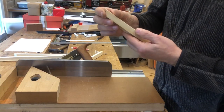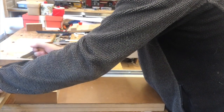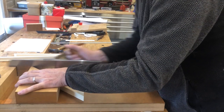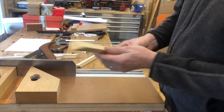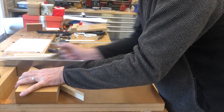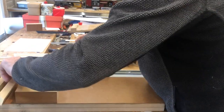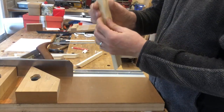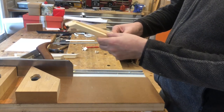And that's now gone right to the very end. You can see there's a very faint little whisper on the end there, so we'll just take that off. And then one more on here. That should now be a perfect end, and it's all perfectly square. Do the same for this end. So that one's ready. So that's my one which I'm going to now match this one to.